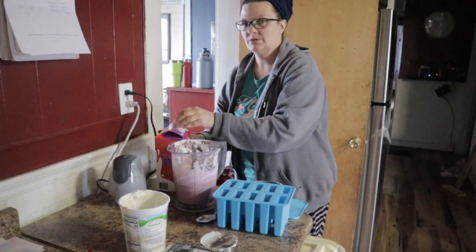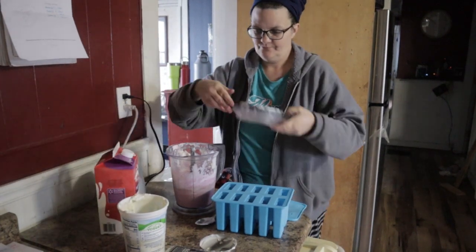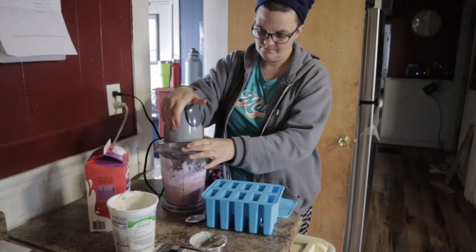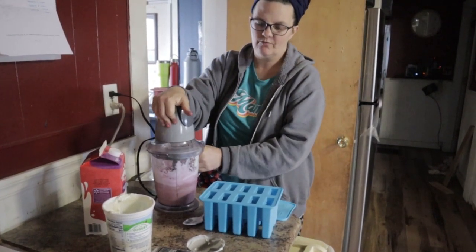2 tablespoons. Could use water too if you didn't have milk. Let it defrost, and you won't really need to use enough.